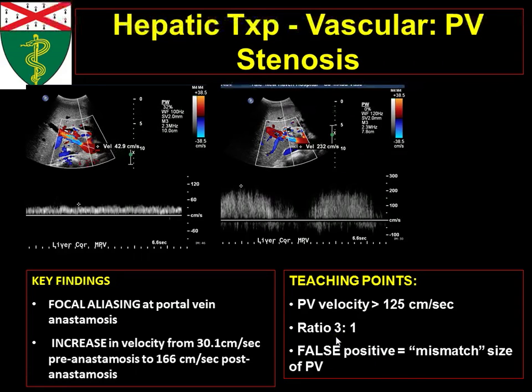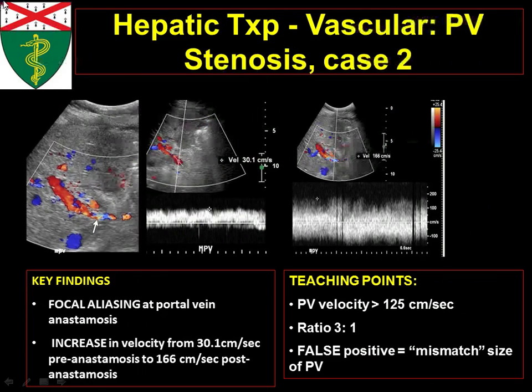And of course, we alluded to this at the beginning of the lecture, that if you have a mismatch at the anastomosis, that can also make it look like there's a jump in velocities. And so oftentimes when I see this, I do say that, listen, there is this jump, and it may be stenosis, but it could also be due to a mismatch. And again, as long as the liver is working okay, no one does anything about it. We don't see this that often, so I wouldn't worry too much about it. I'd worry more about the hepatic artery thrombosis and stenosis. Know those two things very well.